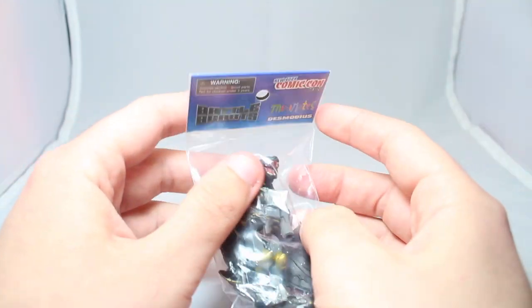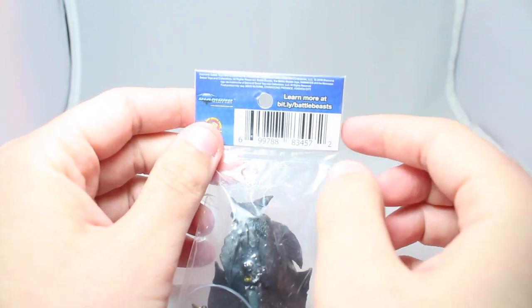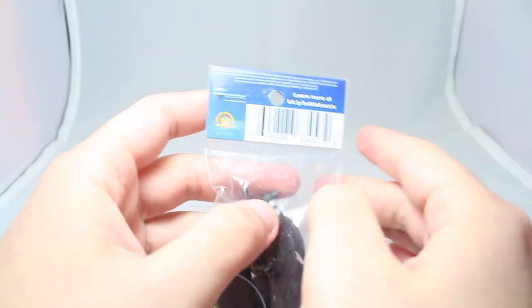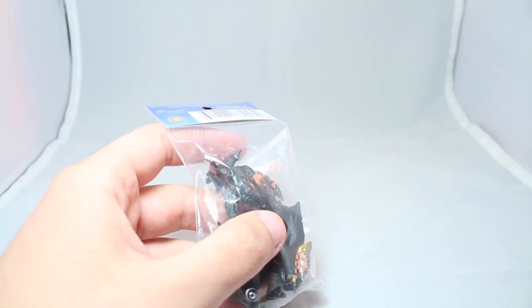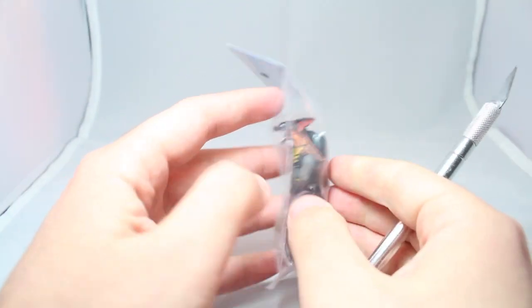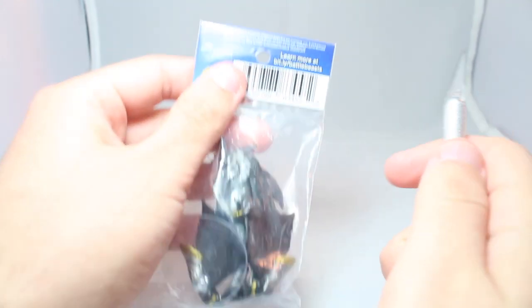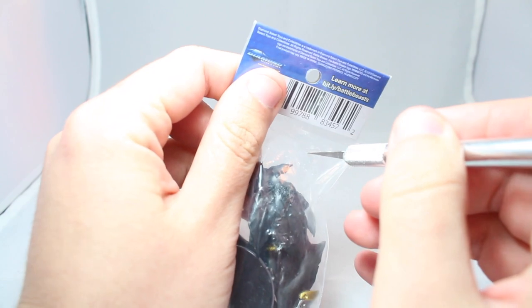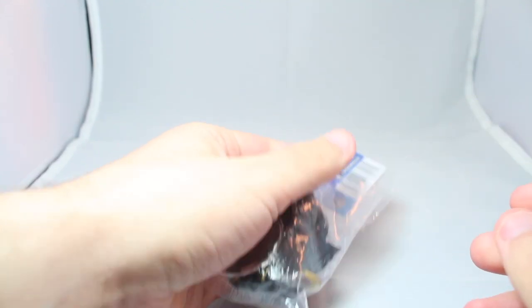It's just in a polybag — Battle Beasts Desmodius, New York Comic-Con 2018. Learn more at bit.ly/BattleBeasts, which just takes you to the Diamond Select Toys website. It doesn't talk about a revival or anything. Something interesting is that Battle Beasts was actually an old Hasbro toy line from the 80s — they were robotic animals with a heat-sensitive thing you could rub and it would show an icon. Diamond actually bought the rights to the license and technically owns Battle Beasts as a brand.